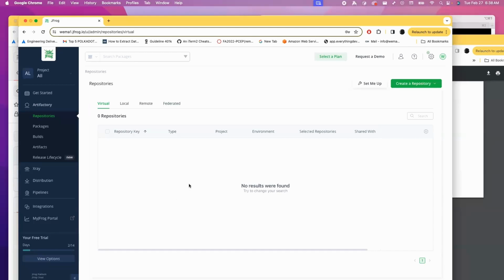And not only that, JFrog is also used for scanning. So let's say we want to use a custom module from the Terraform registry. We can create what we call a Terraform mirror, right? That will be like a remote, such that our pipelines will pull from the registry, but it is pulling it through JFrog, because this is our repository. So we set a mirror of the Terraform registry inside of JFrog.